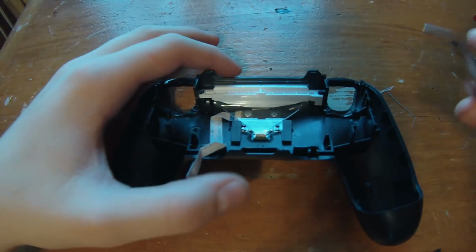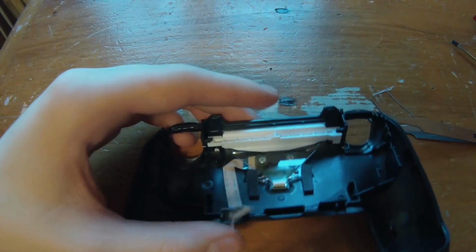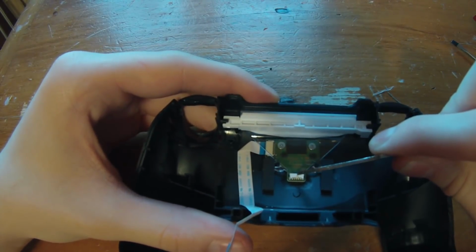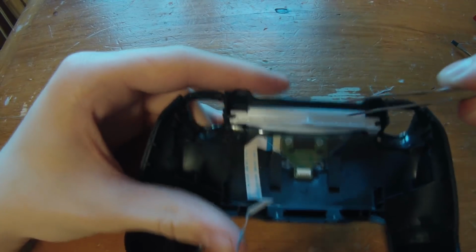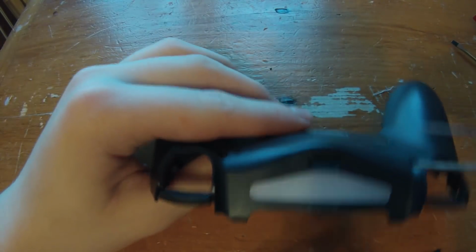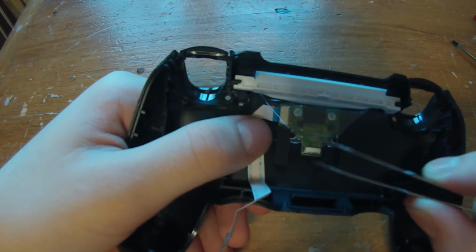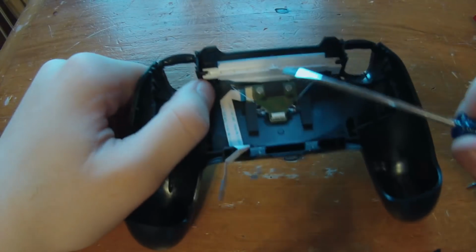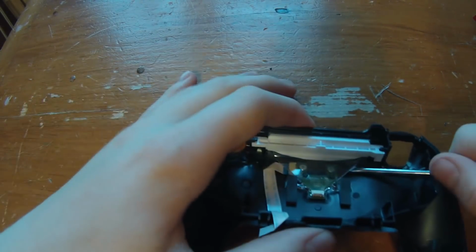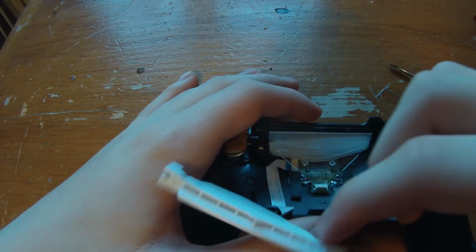Now for this back part, this is the light bar on the PS4 controller. This thing's pretty cool. Actually, this right here is the LED, and this, I guess it magnifies the color. It's kind of hard to explain, but there are no LEDs here. This is just a shield. This is the LED. So the first thing we're going to do is take a flathead screwdriver, and we're just going to pry up on this plastic part a little bit, and then it should all fall out.